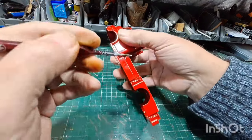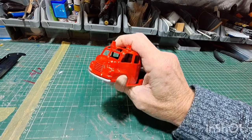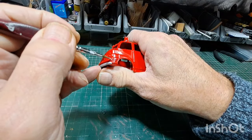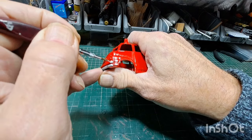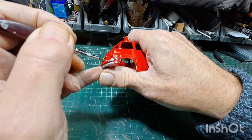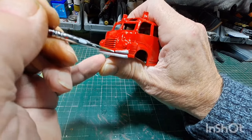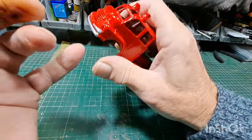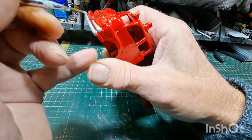Yeah, on the real thing, the whole back end is painted silver — but I'm not doing that. We have a mix and match between originals and non-originals. The fun part is going to be stringing it. I've actually been practicing on a spare part and at the moment not a lot of success, but we'll get there in the end.